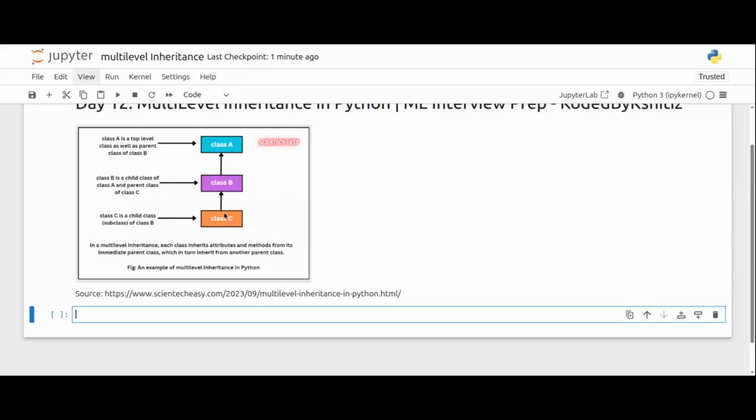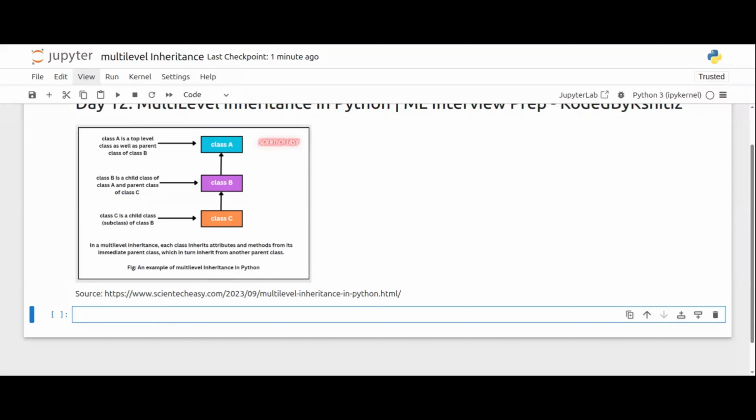For class C, its immediate parent class is class B. For class B, its immediate parent class is class A, which in turn inherits from another parent class. So this is the sequence of writing multi-level inheritance.